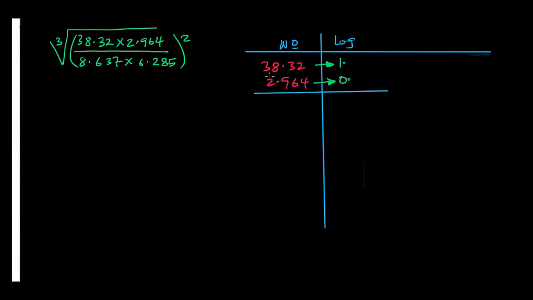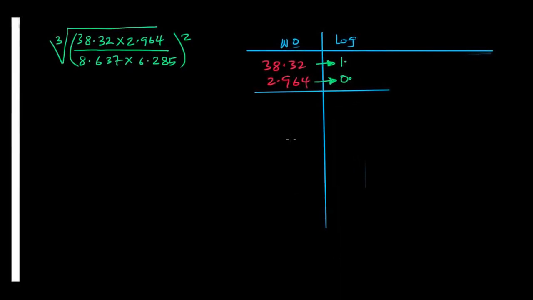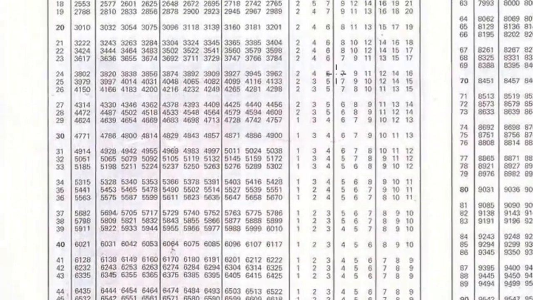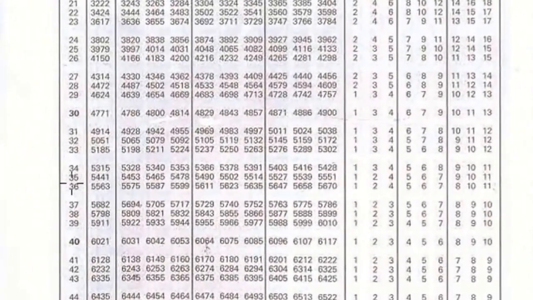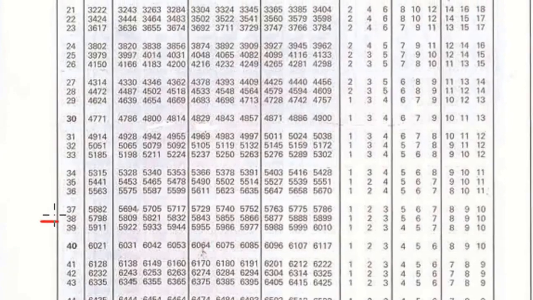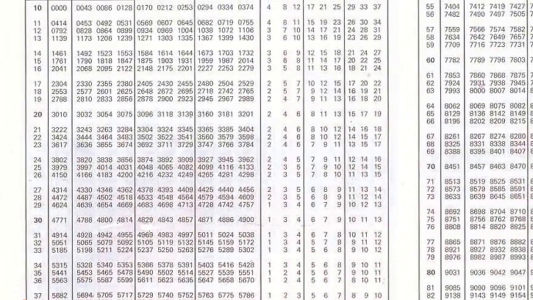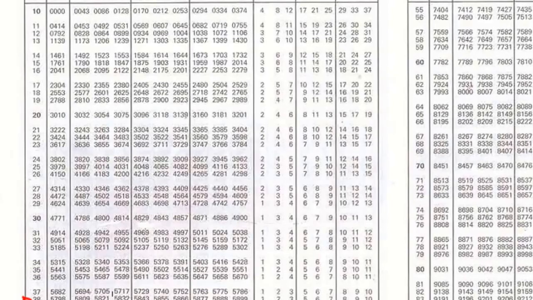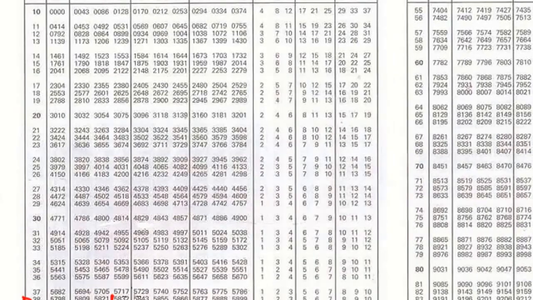Okay, so let's find the logarithm of 38 under 3, difference of 2. This is 38, under column 3. Go down to the line 38 and mark 38 under 3.